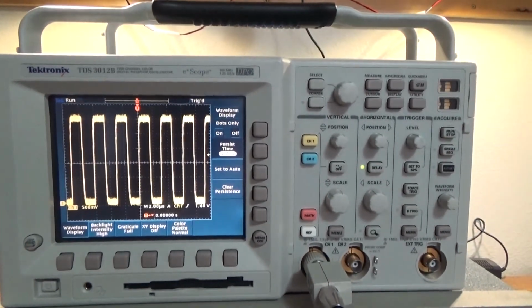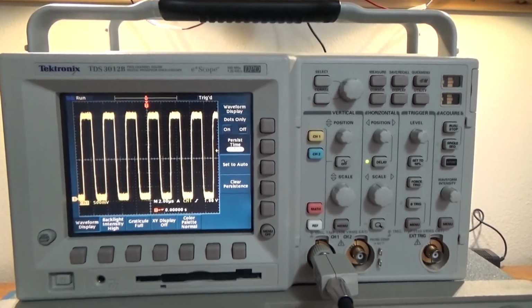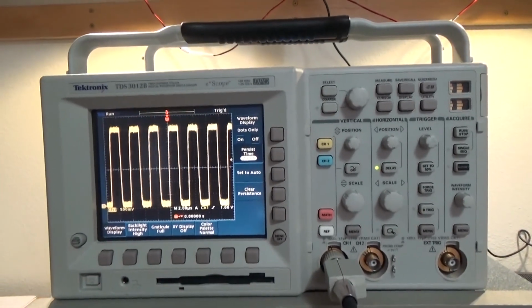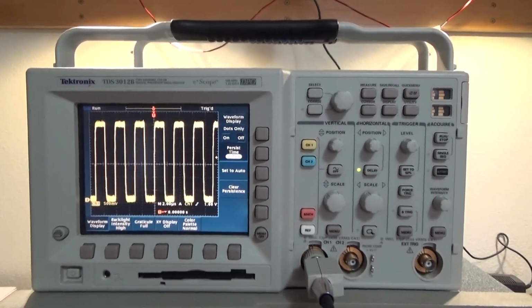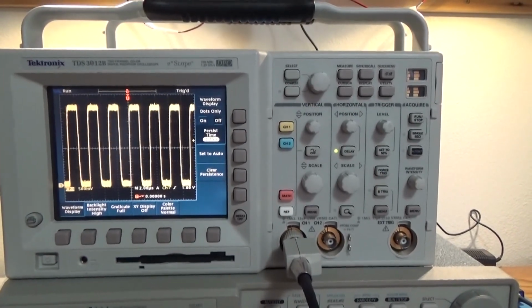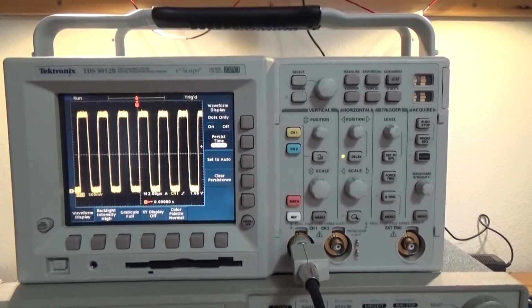You're going to need a greater skill set to be able to repair this if it's not turning on and so forth. I mean, you could get lucky and something's unplugged, but usually when a connector's unplugged in one of these, it had been to a service center and they unplugged it to obviously say, hey, this thing doesn't work. And attenuators on these are really dodgy to work on because they've got a zillion pins soldered to the motherboard, and it's really tough to do anything about an attenuator problem.